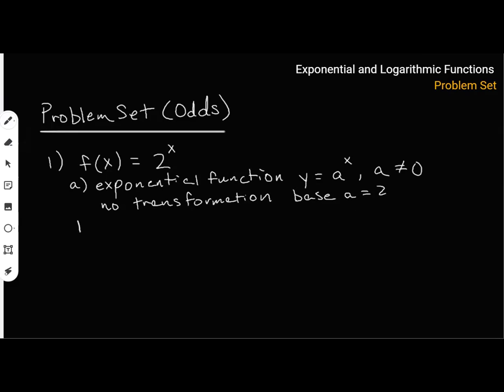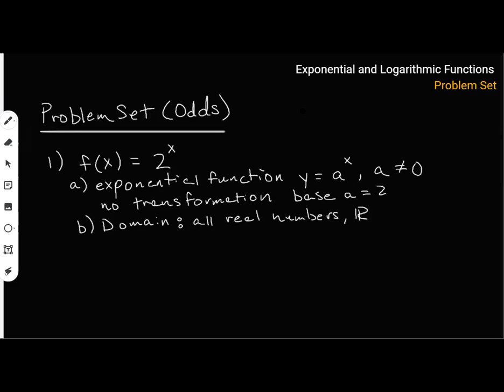Let's look at the domain. What is the domain of this function? And do know that when I mean domain, I'm talking about the set of all x values. Well, if you were to graph this, you would see that the function goes all the way from the left, all the way to the right. So essentially, it goes from negative infinity to positive infinity on the x-axis. So the domain is going to be all real numbers.